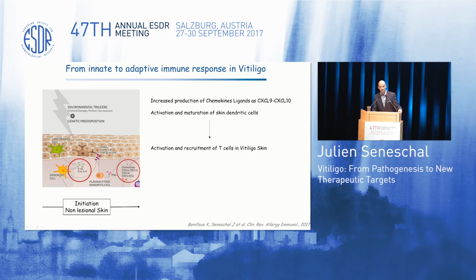But what about the adaptive immune response in vitiligo? Thinking about the adaptive immune response in vitiligo needs to be put in the context of the recent concept of skin immune surveillance, associated with the involvement of the newly antigen-experienced T cells called resident memory T cells. A lot of work has been done by Thomas Cooper and Rachel Clark's groups in Boston to characterize these cells.